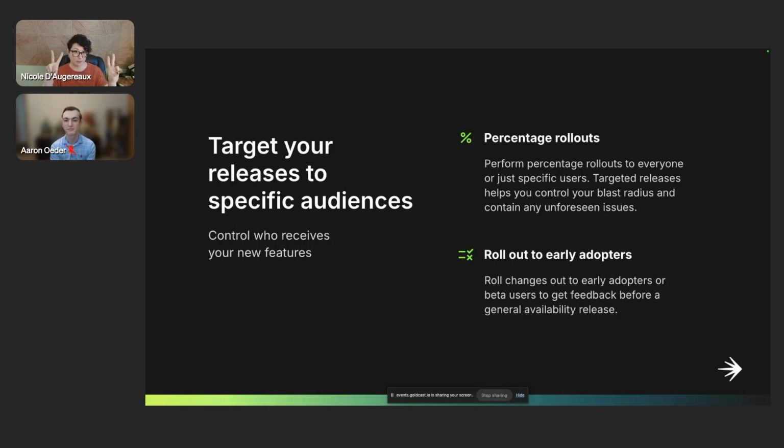And additionally, you're able to do things on top of that. So I'm reducing the blast radius, which you'll hear us say a lot, by targeting and making sure that I am serving experiences just for a certain subset of my population. But I can also go a little bit further and roll that out progressively. Start small and progressively roll that out to larger and larger increments of that population, or even group some of that targeting information together in what's called a segment, and then have, for example, an early adopter group where I can just have a segment where I'm rolling out to just that group. So those are the basics.